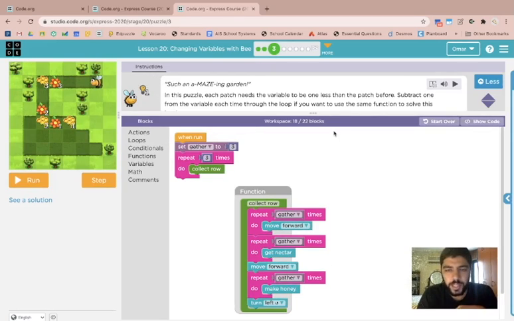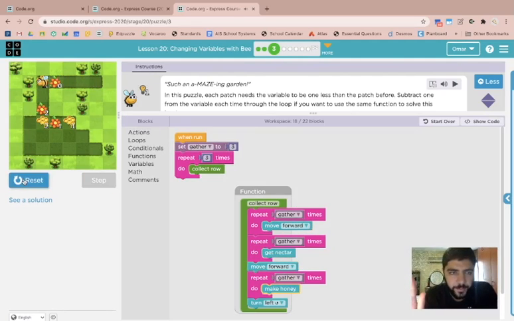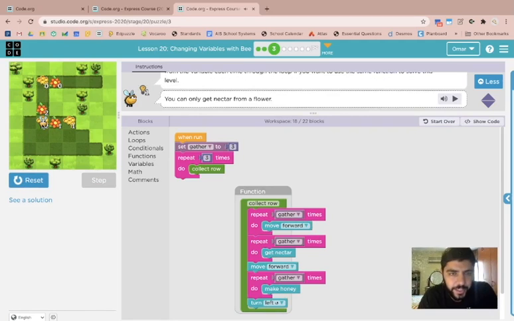Okay, now one last challenge here. In this case, we start needing to move forward 3 times, get nectar 3 times, make honey 3 times, but then it changes to 2 times, and then it changes just to 1 time. So every time we repeat this, we want to reduce our variable by 1. We're reducing the number of times we need to get nectar and the number of times we need to make honey. If I click run right now with the same code that we have, it's going to start off fine, but then it's going to skip. As you can see, it's going to try to get nectar here instead of make honey. That's why it gives us this error.